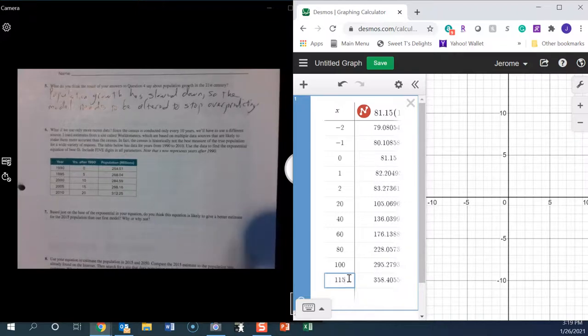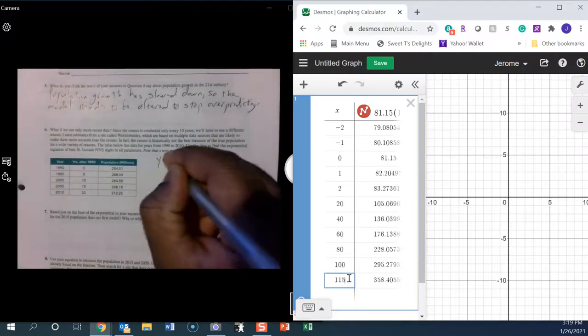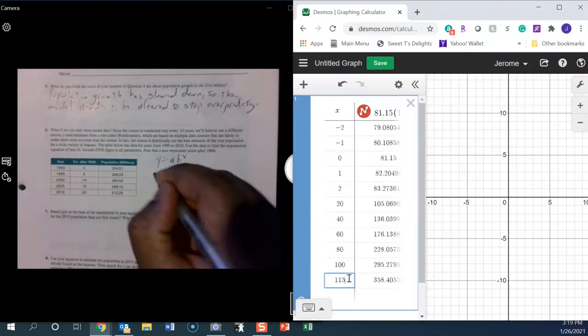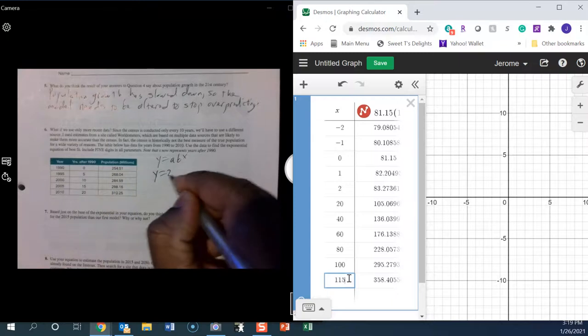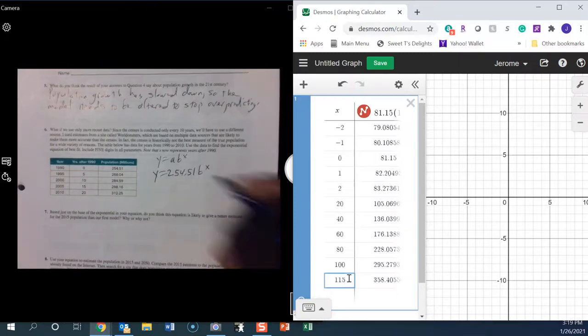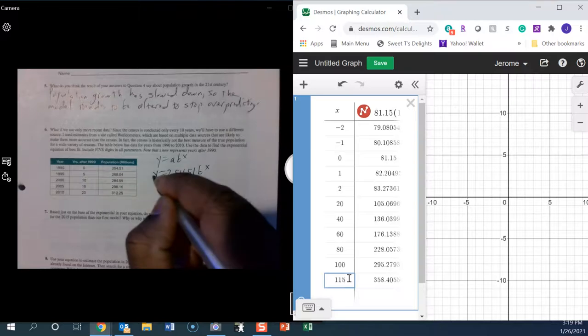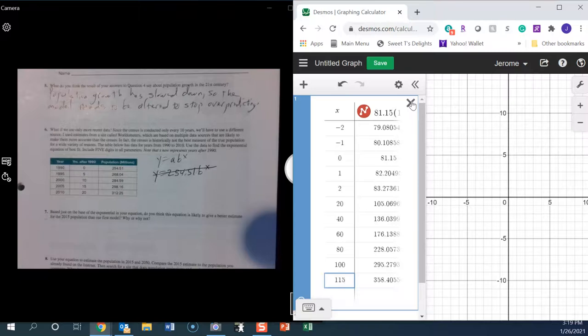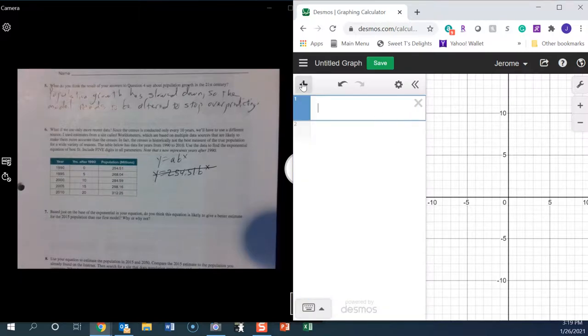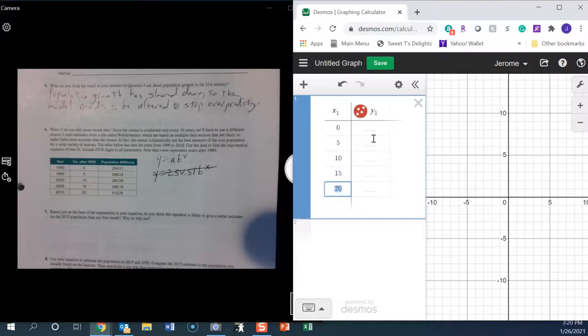Okay, so first of all, we have our 0 year. Now we know we have y equals a times b to the x. We know that a is our 0 year, so it'd be 254.51. So what we need to do now is find out what b is equal to. Now, we may have to change this. As a matter of fact, yes, I'm going to change this because we could just use the calculator. So what I'm going to do is add a table here. Let the calculator do the figuring for us. So we will have 0, 5, 10, 15, and then 20.